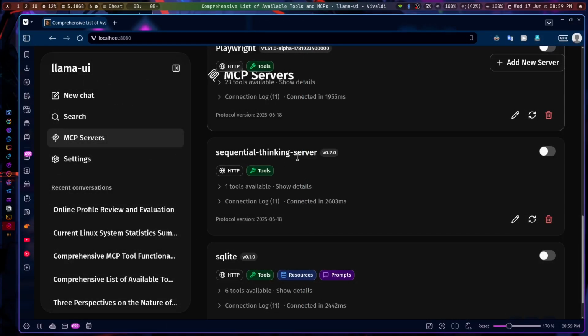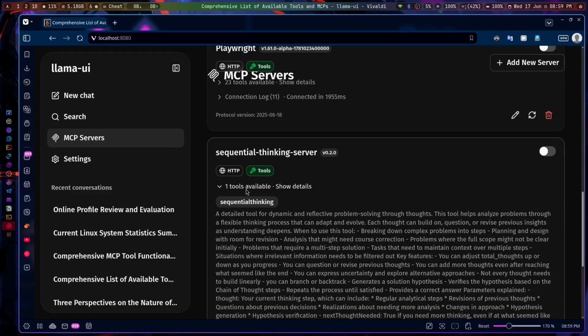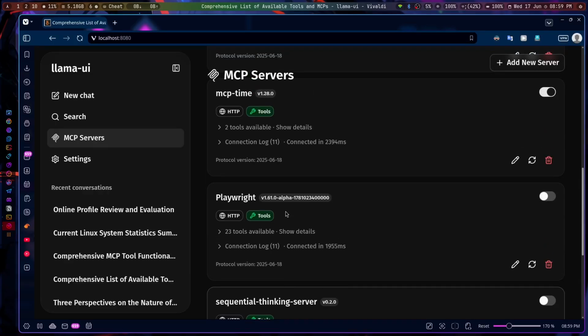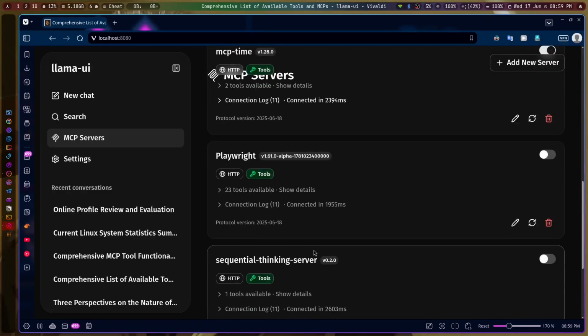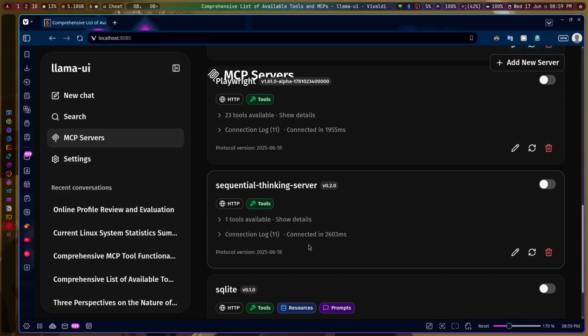And then there is the sequential thinking server, which is provided by Anthropic with some limits. What it does is help you if you are making your local LLM work on a very big project inside your system, so that it will do some kind of sequential thinking.